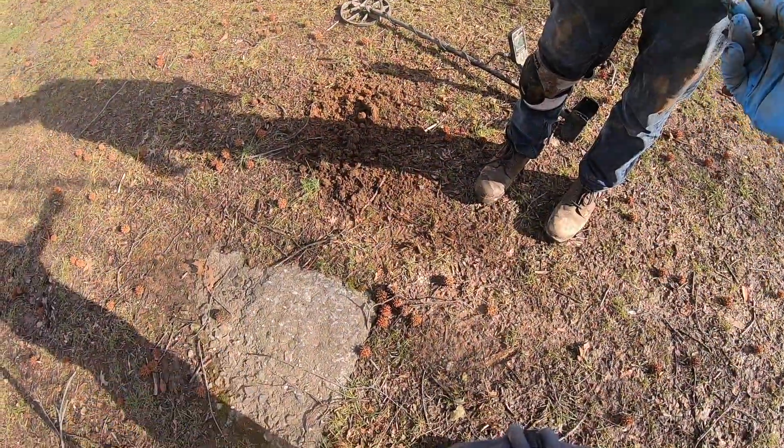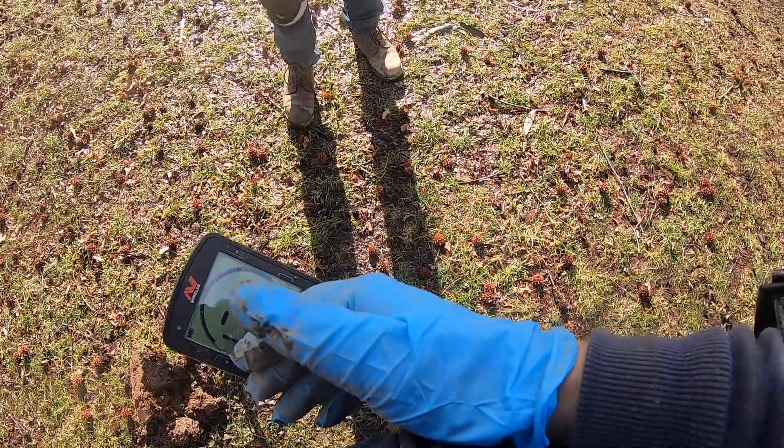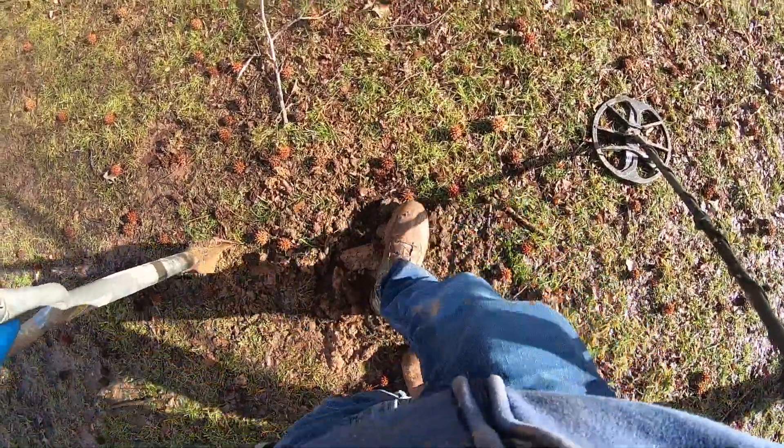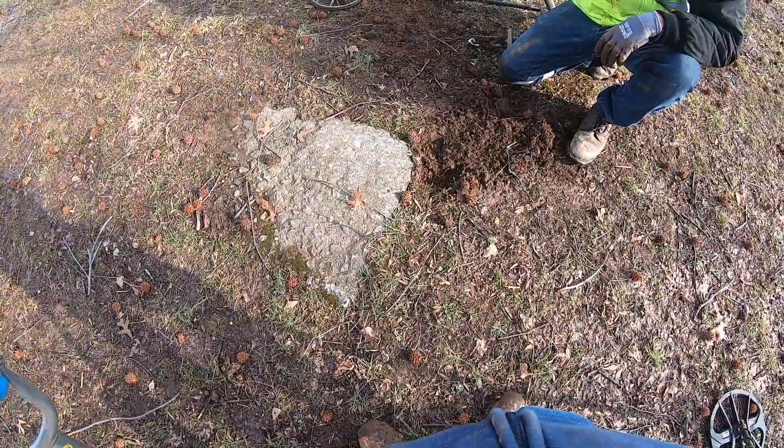It's a Wheatie, right? It was stamped wrong — that could be rare. It's a Wheatie, but that might be an error coin, dude. I never saw that before in my life. It's a Wheatie — guys, look at that rim. I never saw a rim bowed out like that. Clean it up and send me a photo, I'll put it on my video. This is bizarre. Does any of those coin people know what the hell that is? Is it a bezel? 1919 Wheatie — definitely. When you clean that up, don't clean it too much; use a brush.